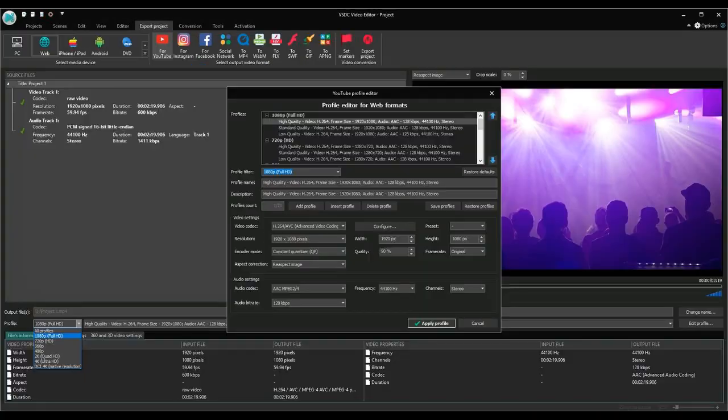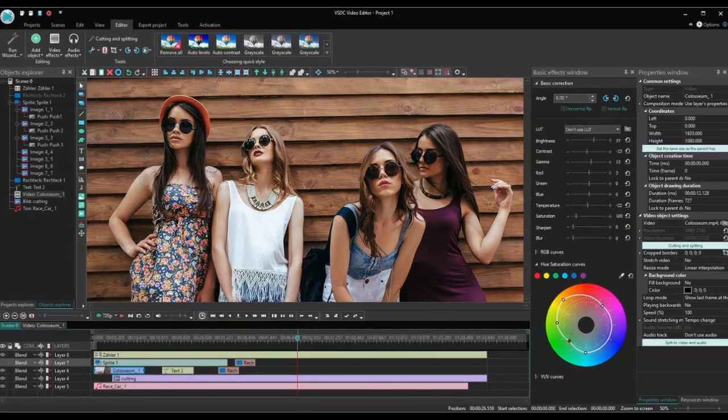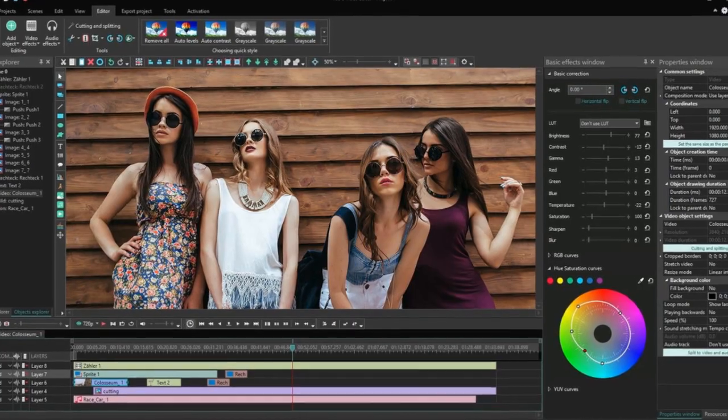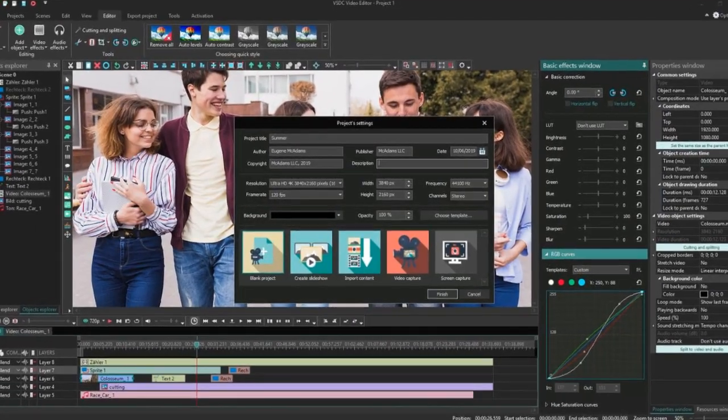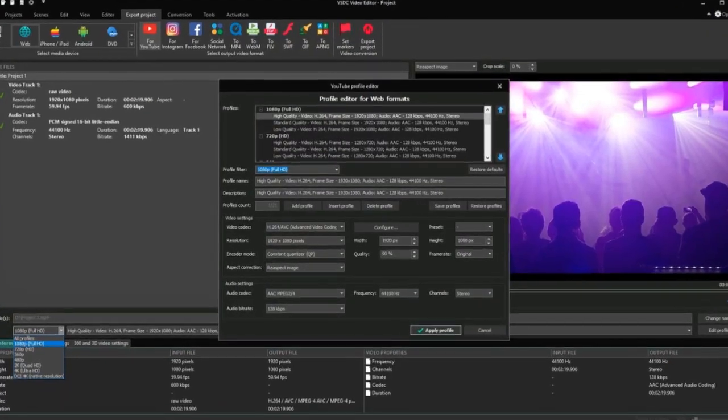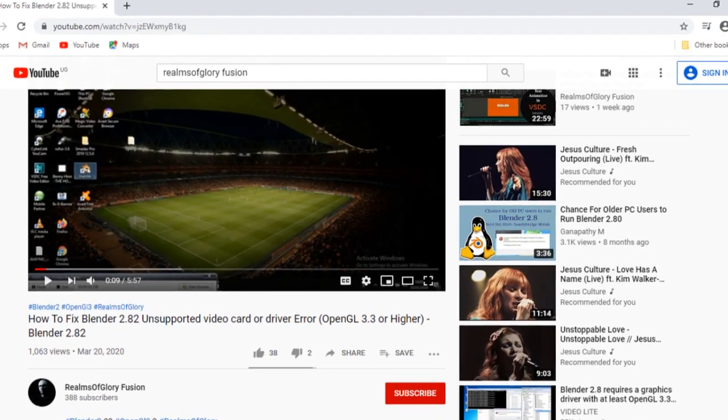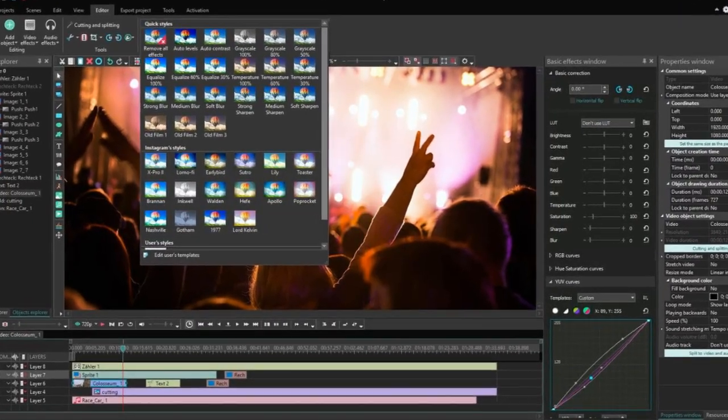Learn video editing in less than 30 minutes. What? This is not a joke. You're going to be learning video editing in less than 30 minutes. Are you planning to become a video editor? Are you planning to start a YouTube channel? Then this is the content right for you.